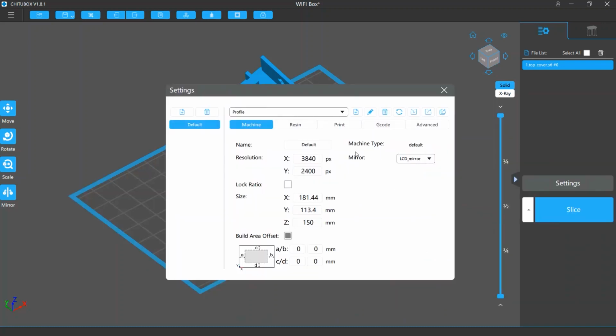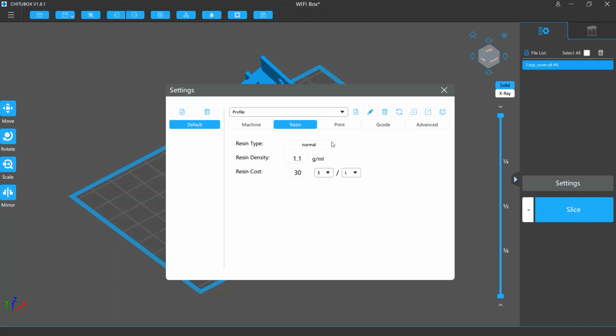Machine type displays the make and model of the printer this profile is related to. The mirror setting refers to the mirror mode being used. For some 3D printers, particularly LCD printers, because they print models upside down, the models will be mirrored. So you need to enable the mirror setting in the software to offset this change, so the position and orientation stay the same as the original models. Generally speaking, if you use a printer in the supported printer list, the default mirror setting is usually the best setting, and it's usually unnecessary to change it.